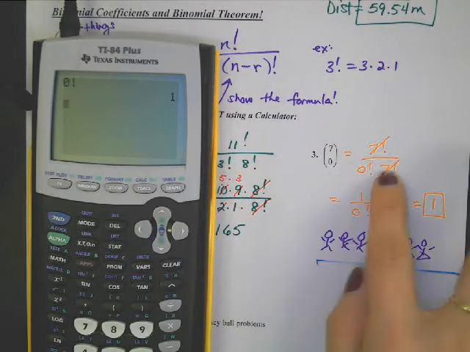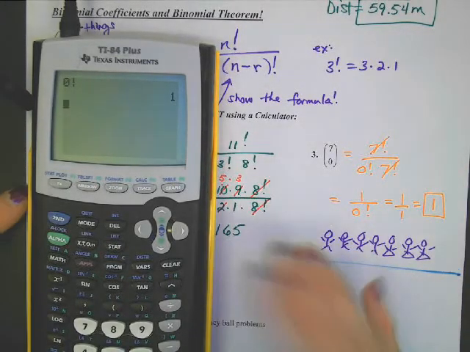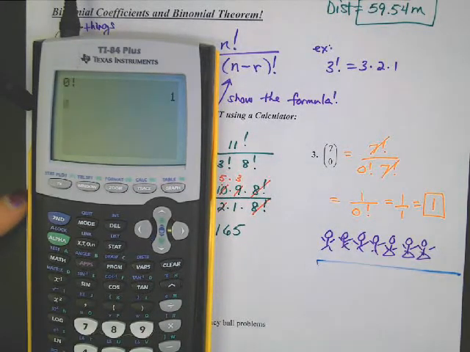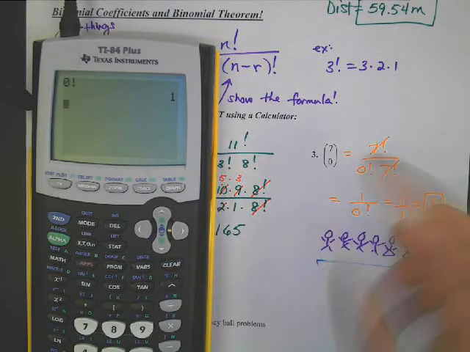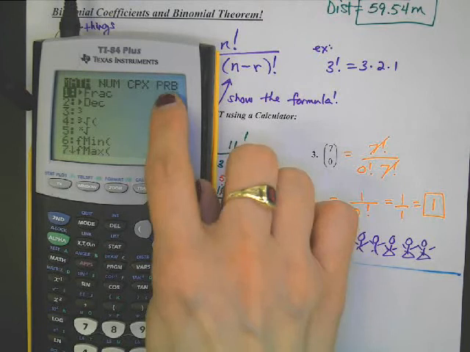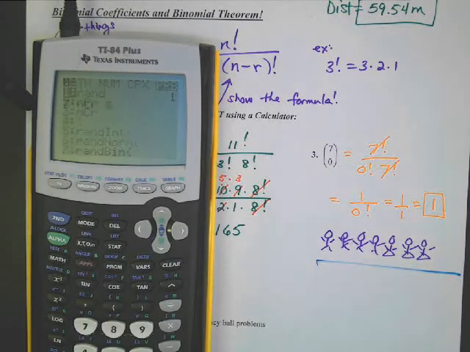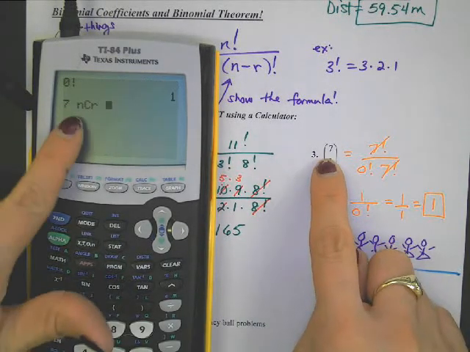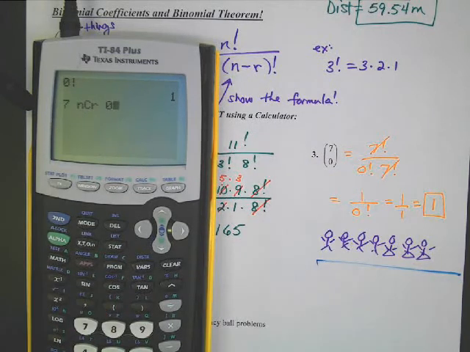Okay, I am going to ask you to show me this formula on the test. After you show it to me once, then you can just type things in your calculator by hand. Okay, but I need to see setups. Otherwise, we would just type 7. We go back to the probability command, which is number 3. 7 is going to go into the n spot. I'm going to choose 0, and the calculator can do these for you.